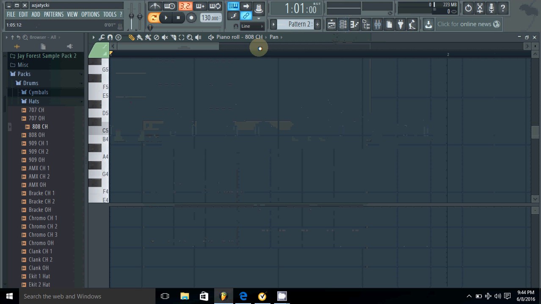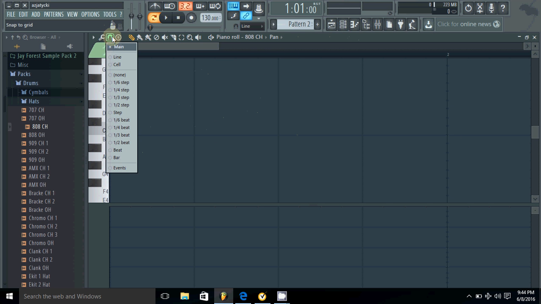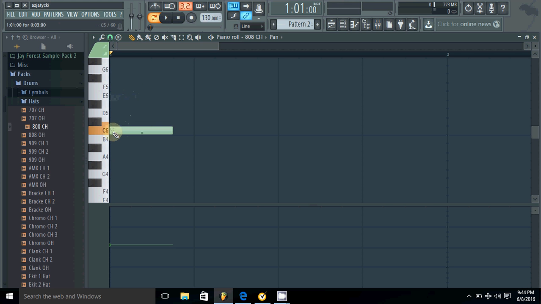And those notes don't really do anything. You just erase them. That just means I had them there before, and it gives you a ghost note, I guess. But what you're gonna do is go to snap to grid, which is this little magnet right here. And let's say you want to do a bunch of triplets. You go to 1/3, and that's gonna do this. You cut your note like this, and now you can add a bunch more notes into one beat. So let's just do a quick little hi-hat beat right here.